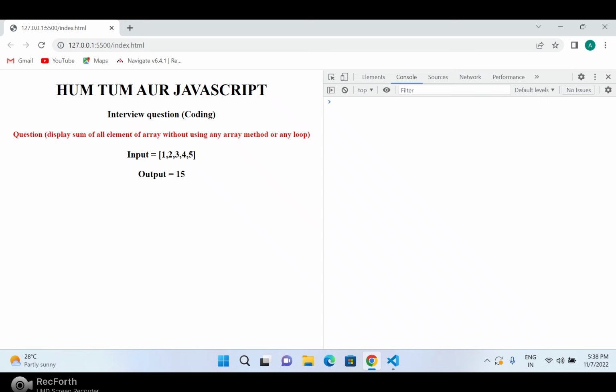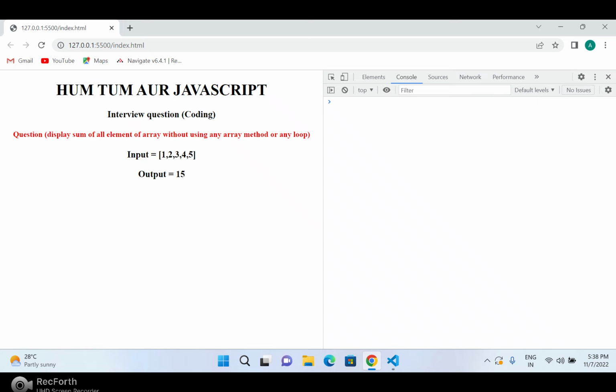So now this question is very simple. When the interviewer said to me that I have an input array, like 1, 2, 3, 4, 5, and I want the output as the sum of each element within that array, that was so simple. Once he said that, I was like, okay, it is so simple, I will have a look.